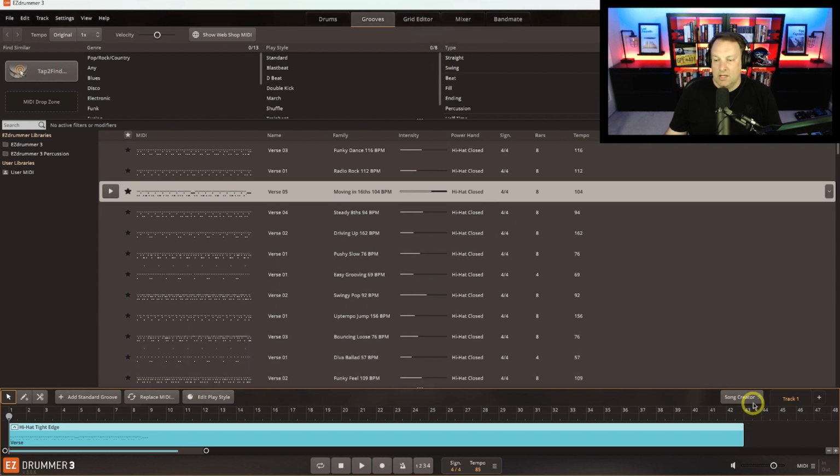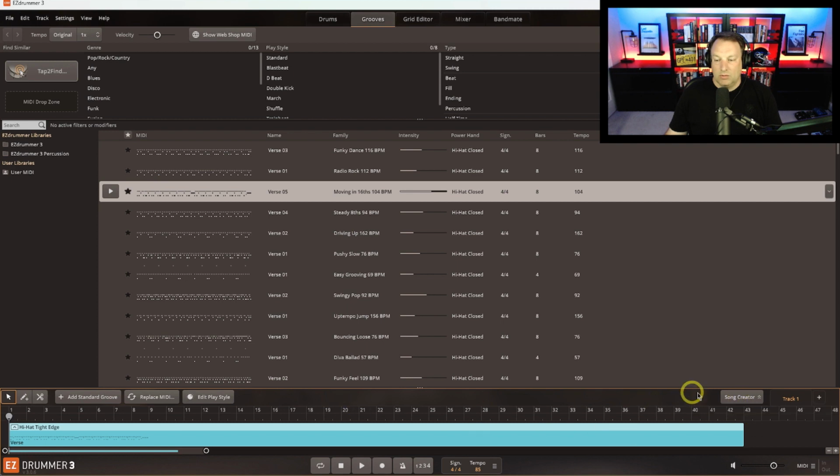Oh, one other thing, there's Song Creator where you can go through here and it will help you label intro, chorus, and create an entire song. If you just want one groove and export that, you can do that. Like right now, we could go up here and export that one track if we wanted to.